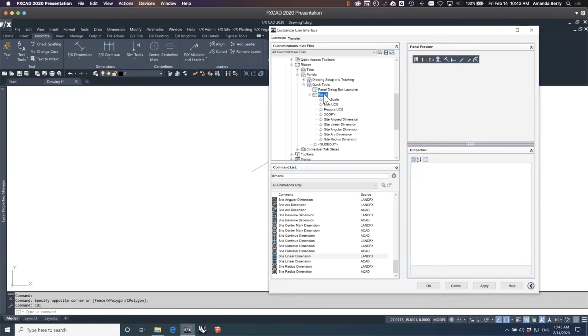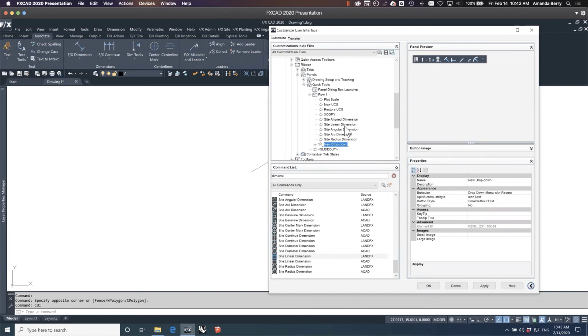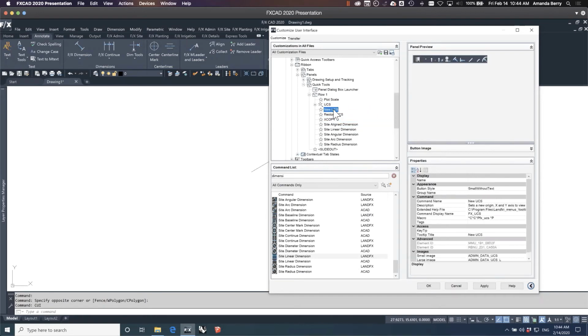So let's go to click on row 1, and I'm going to right click it. And then I'm going to add a new drop down. You can see a lot of other options in here. You can play around with them, but we're just going to do this. And I'm going to call that one just UCS, very simple. And I'm going to grab it, click it, and then drag it up here to the top. And then I'm going to grab my new UCS and pop it in, and my restore UCS and pop it in. I'm going to pop that out. You can see how it's organized.